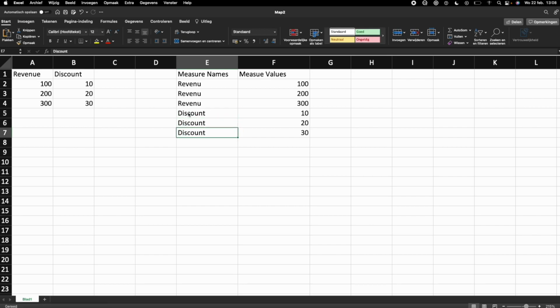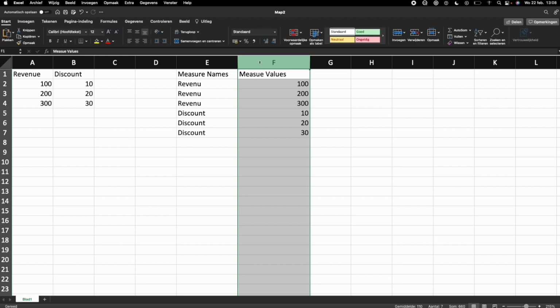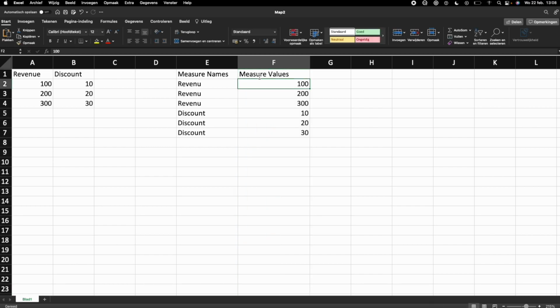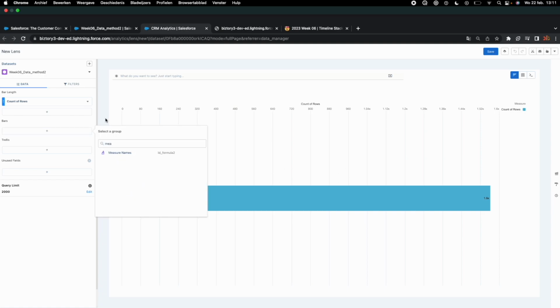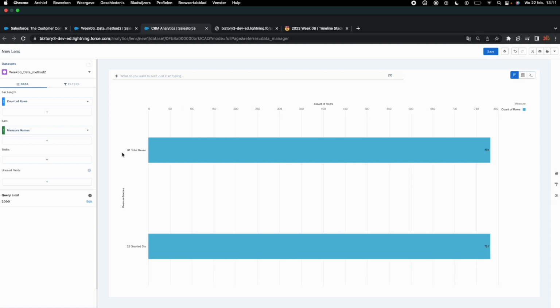actually makes sure that you get a measure names field, which you can use to do the bar split, and that you don't need to select two measures, but you can just work with measure values. Now on the bars I can select measure names. On the bar length I can put my measure values.